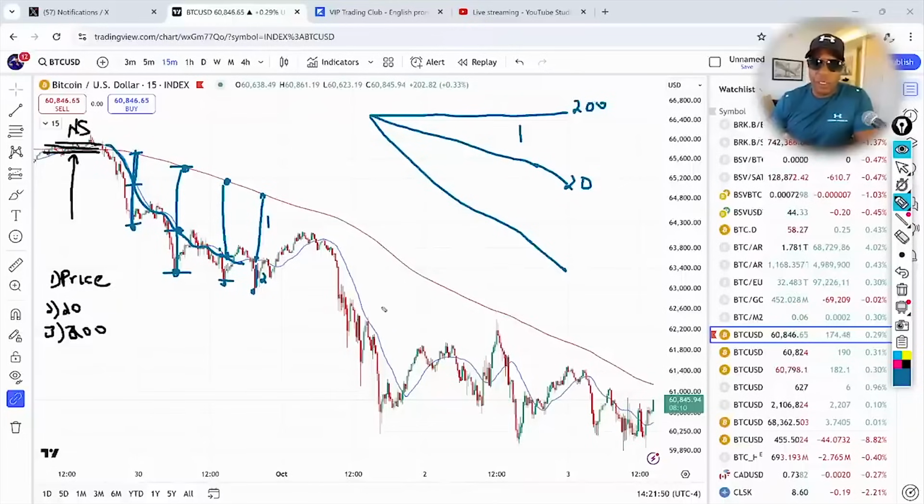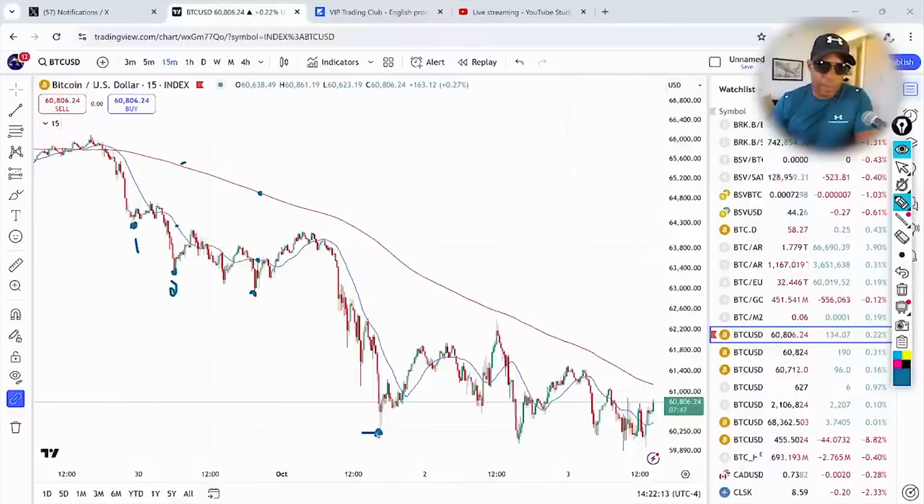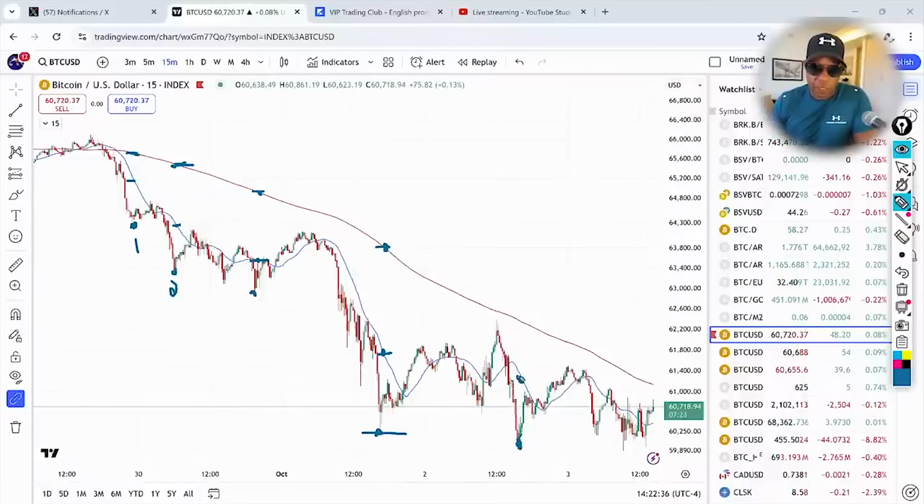Here, I want you to just find all of your 3-finger spreads on the chart. You have 1 here, to here where you got price, 20, and 200. Price, 20, and 200. Then we get a really wide one here. Price, 20, 200. You see them? You see all of them? I'm hoping you're following me here. You're catching all of them, right? Because I'm going to show you something after I know that you can catch them. Price, 20, 200. You got this so far, right?